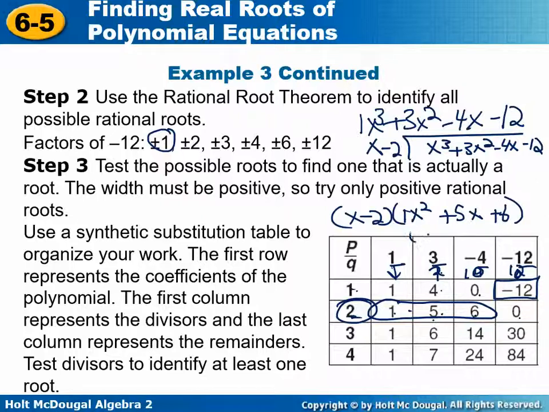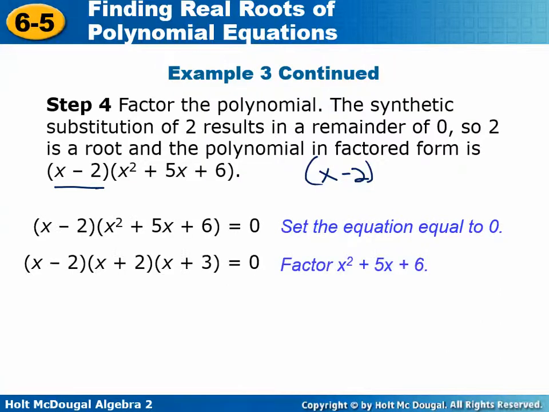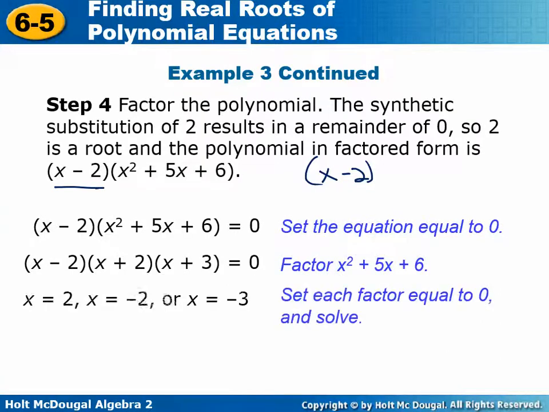And then I can factor this with trinomial, and I think it'll work because you'll get x plus 2, x plus 3. So once you find one possible one by doing the synthetic division, it's probably easier then to look at what you have left and then to see if you can factor that. So here's all of my possibilities. I can have x equals 2, x equals -2, or x equals -3.